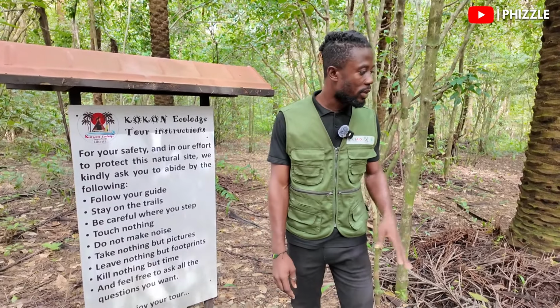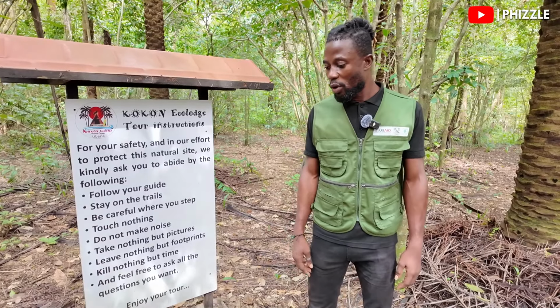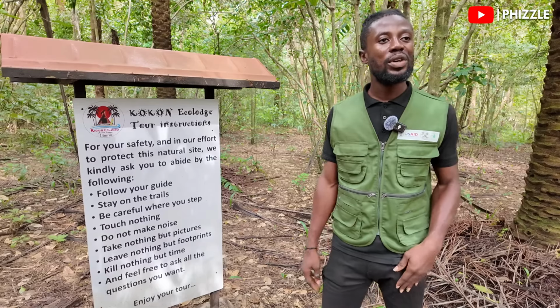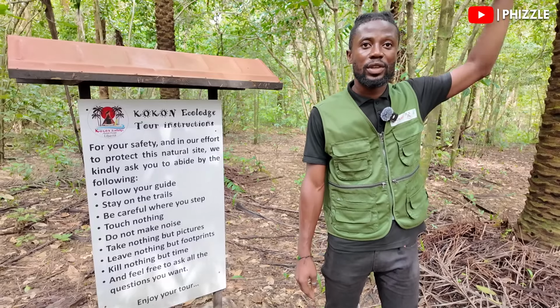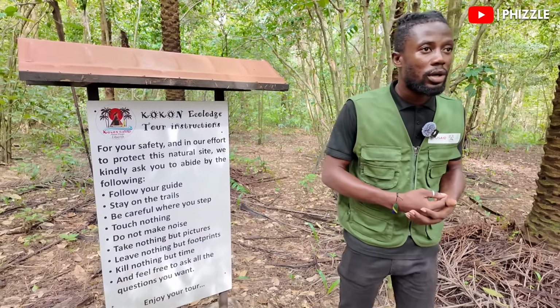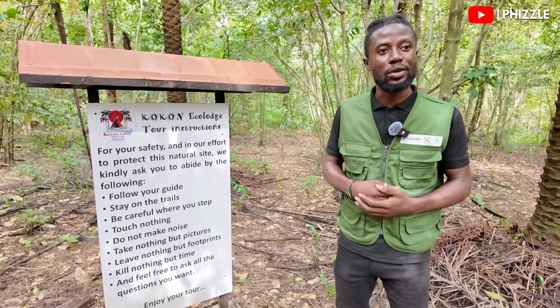In our forest, there are some little holes, gravel ends or muddy pieces that might be on the way. So you always have to be careful the way you step so you cannot kill any insect here. Touch nothing. Whenever we need you to touch anything, we ask you to do that gently, because touching things in the forest can be of harm to your health. Some falling branches from the top of the tree or other animals might be in the tree and you don't know, or probably some of the trees might be a bit irritating and you don't know. So we don't need you to touch anything until we ask you to do so.